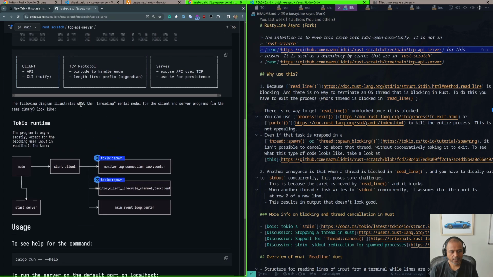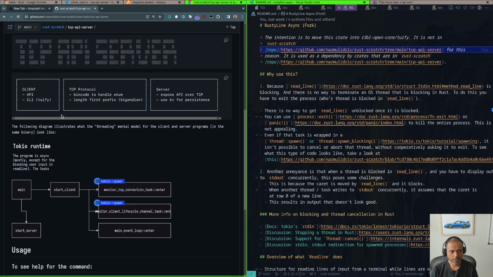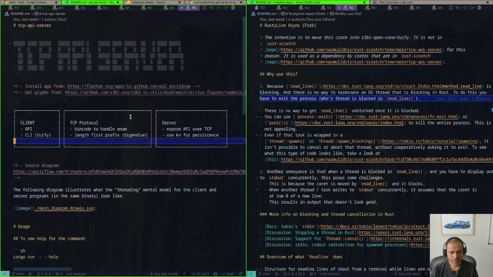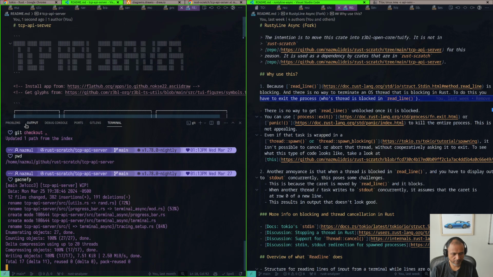And it essentially, there's a client. This tcp-api-server is just one binary. It's just a process written in Rust, and it exposes a client and a server in the same. I don't know why this is uppercase and that's lowercase. That's weird. Let's fix that. Why is this uppercase? Okay, and then let's save that.